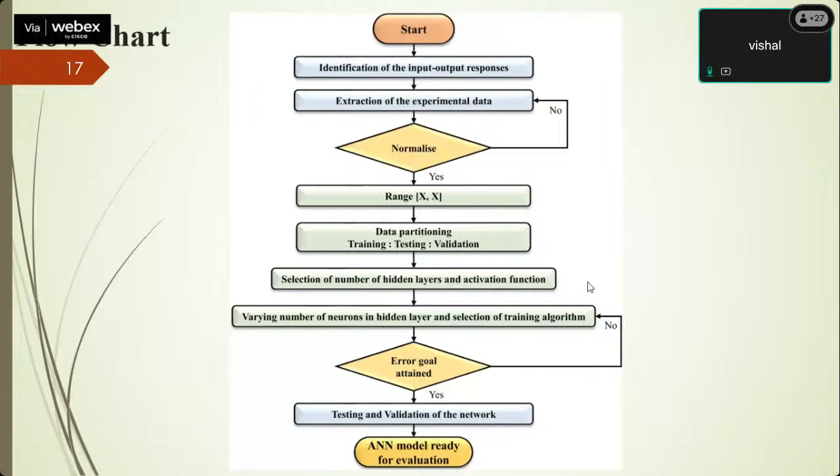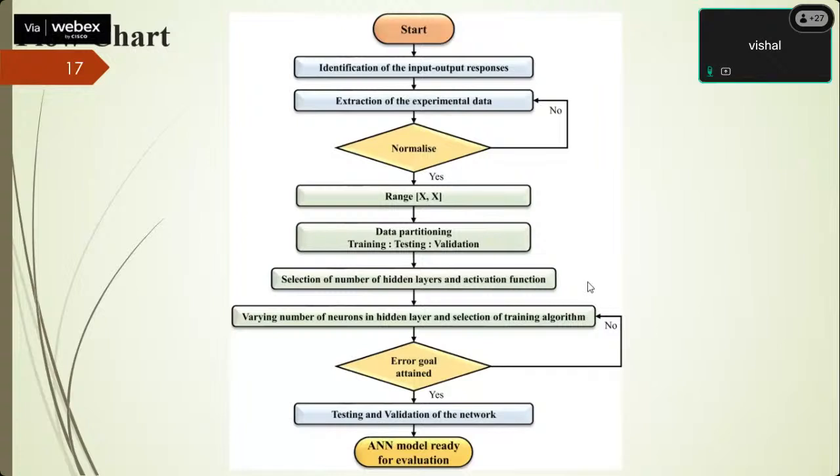Afterwards, we will divide the data into 3 sets, in which first we will provide data to train the model. Once the model is trained, the further data is used to test the model, and once that model has been tested, then we will validate the model by using the data.